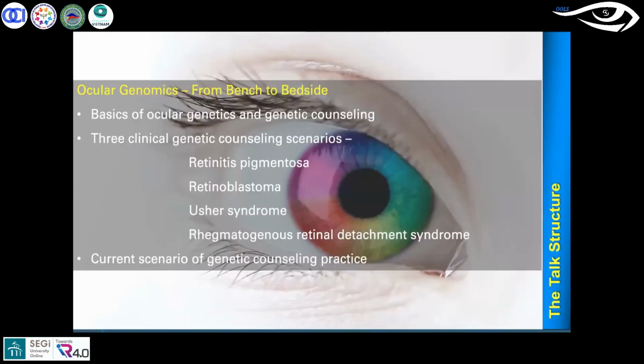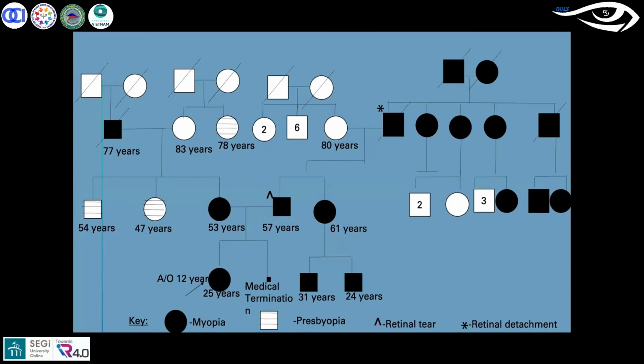Okay, right. So let me move on to the last part of my talk, the rhegmatogenous retinal detachment syndrome. Now, this is the family tree we are currently handling. One of the parents is a medical professional, and it's not easy. It's from outside Chennai. I'm not telling specific details because of privacy and confidentiality, so I can't reveal much information. But I have to tell why we, as counselors, have to take a lot of care, because one of the parents is a medical professional who was very keen about all this.